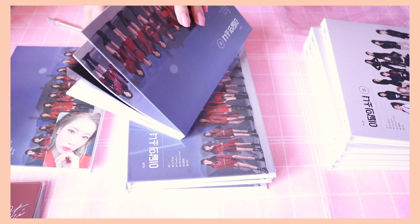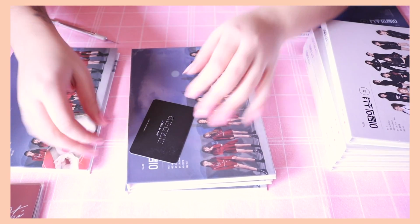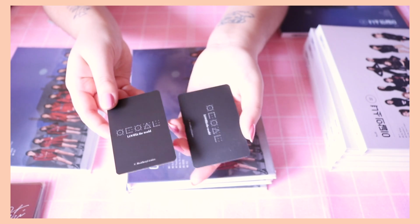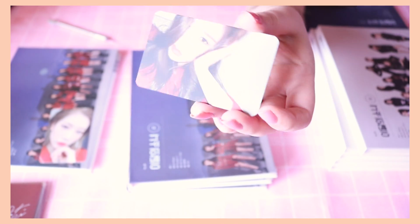Okay, let's see. Alright, so here is the card. Are y'all ready? Let's see. Okay. This is the front or the back? Oh, they put the interesting. So maybe this is a horizontal card. Okay, let's see. 1, 2. Oh my god, Heejin! Oh, she's so cute. Heejin is such a cutie. Wow, I did not take her for a horizontal card person.